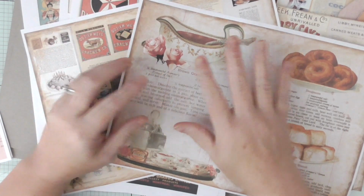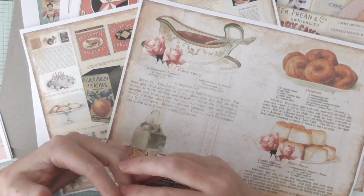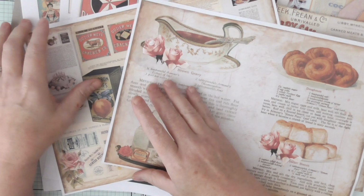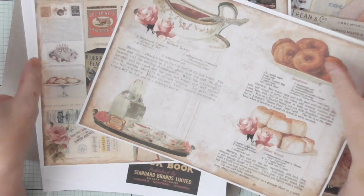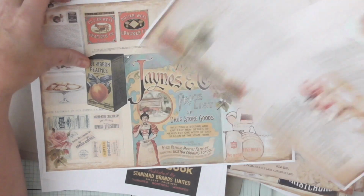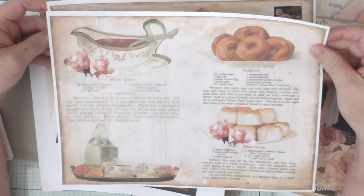So my next project that I'm going to be getting on with, and I'm going to do some process videos, is my design team project for Artymaze. And she very kindly gifted me the kit called Time to Cook, which is about vintage cookery and, you know, food, ephemera and things like that. So here's some of the pages that I've printed out.